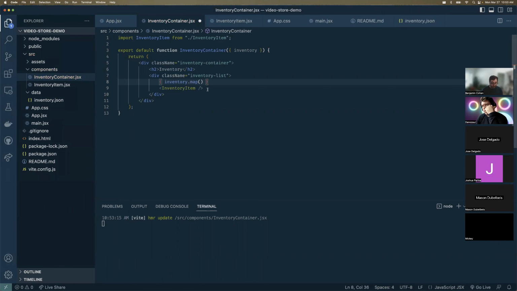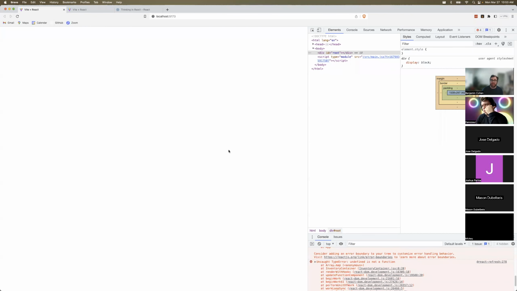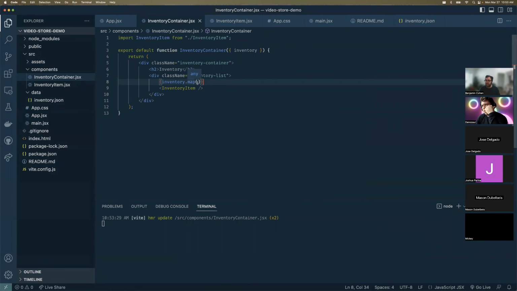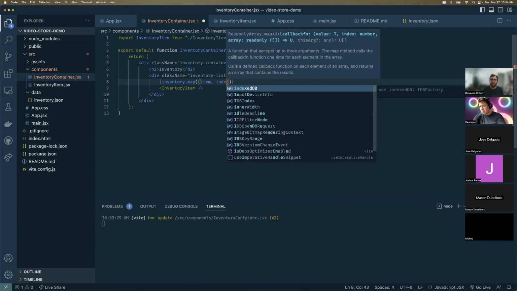And now that works, but of course if we actually run it, it's going to say undefined is not a function. That's not so clear, but what it's saying is you can't just say inventory.map, map what to what? It's expecting a function here. So what is that function? Well, first that function takes an argument, maybe more than one, and that should be value. Yeah, you take each of those things and then it's going to return the inventory item of that thing.